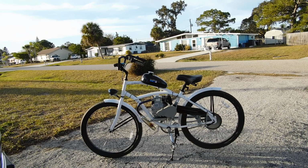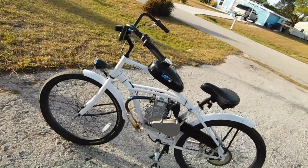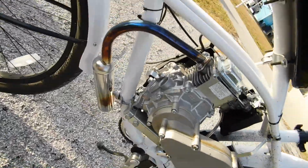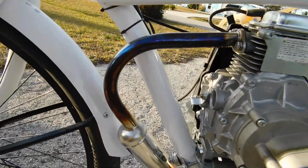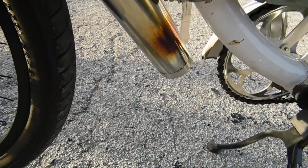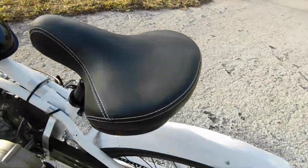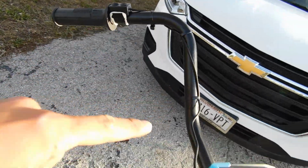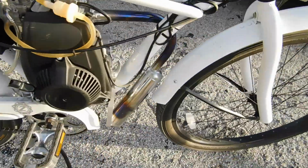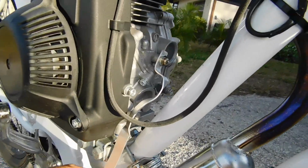All right, yeah, I can see why it broke off of the old mount, because the muffler shakes so much when you go to take off. It's crazy, actually. So there she is, the new bracket mount. Very little clearance between it. I re-zip tied her up, got some new zip ties all along the handlebars too. So there she is, my new bracket. It's pretty sturdy.